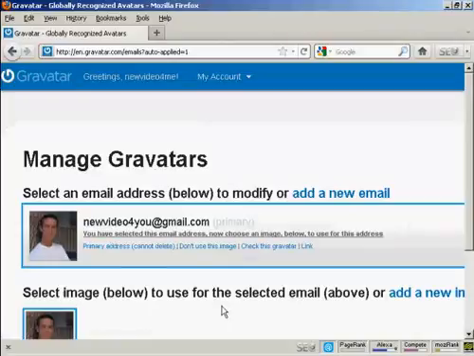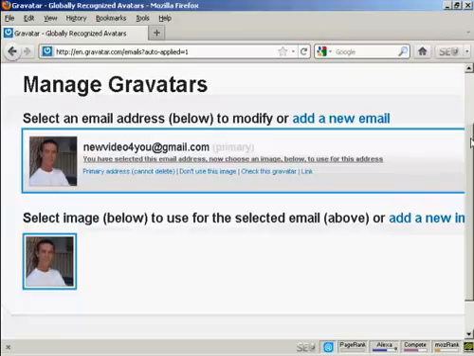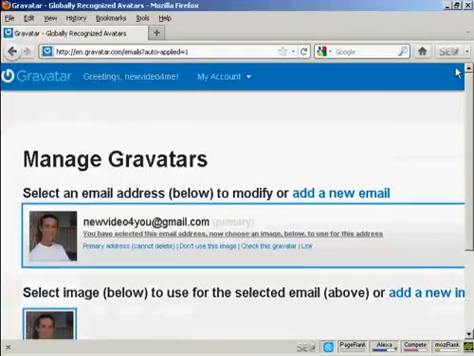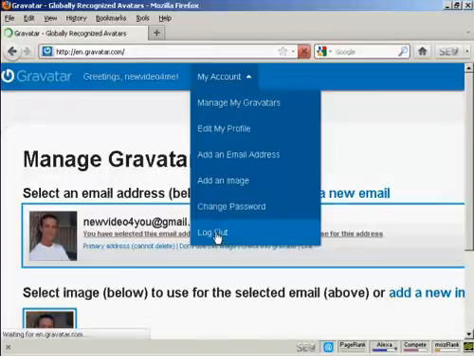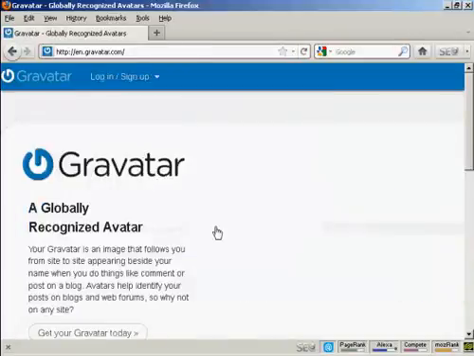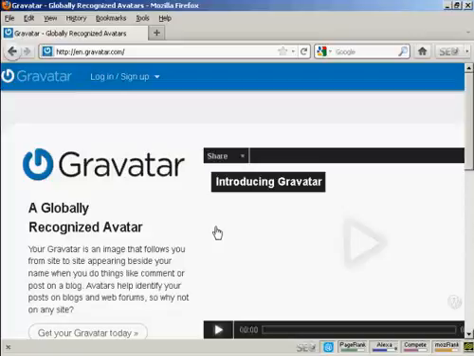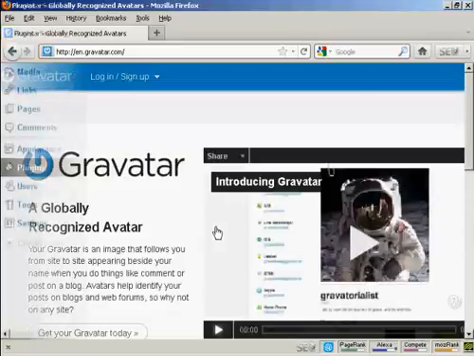And there we go, that's all sorted. So that's the first stage all done. So I can now log out, and then I can get it all set up on my WordPress blog, which is the next stage.